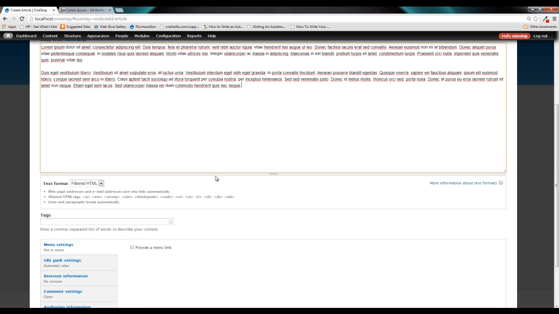Now, I do want to cover one concept of this tagging system here real quick, and we will cover it in much greater detail when we start talking about taxonomy. But tags, and taxonomy within Drupal, are kind of a tagging system. Ignore the word tags here for right now as far as what taxonomy does. This is just what this field is called. But it allows us to tag different pieces of content in different ways.